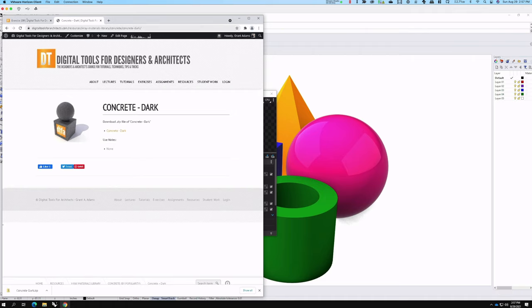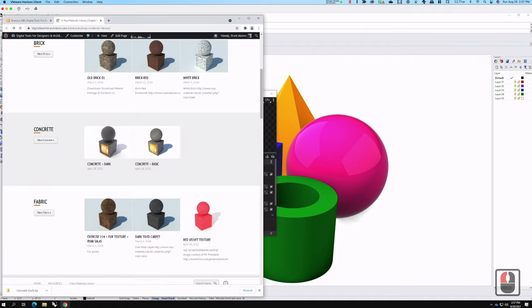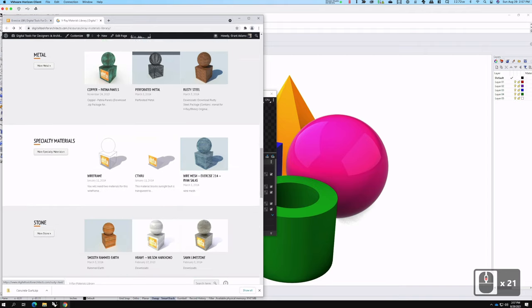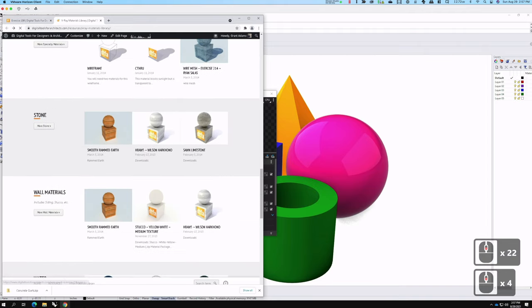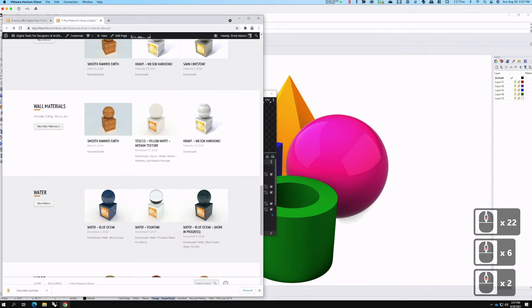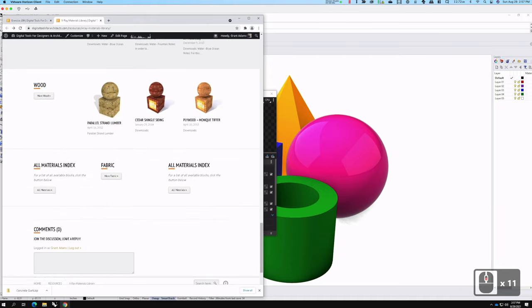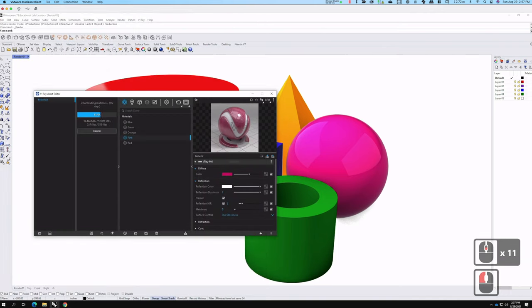There it is. And hopefully that'll be the current one, just seeing if there's any other ones to download right now. No, that'll work. Let me go ahead and minimize this so I can load those other materials as well. So let's go ahead and let this finish its work here.